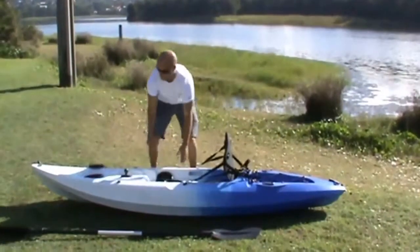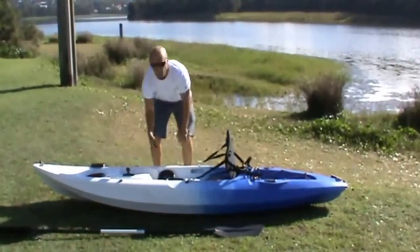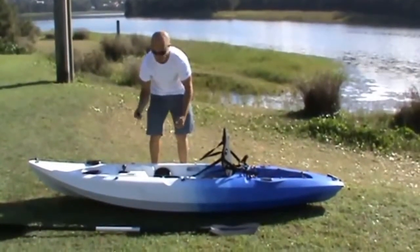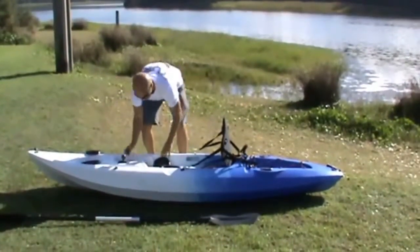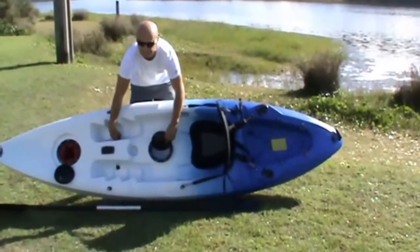Also, it's got six scupper plug holes, which when you get water into your kayak, you can pull those plugs out while you're paddling and the water will drain out. Which are those holes here.